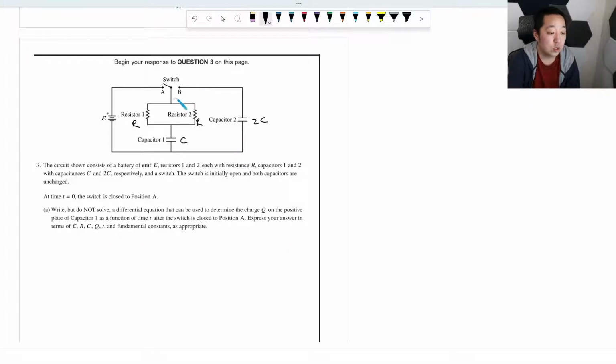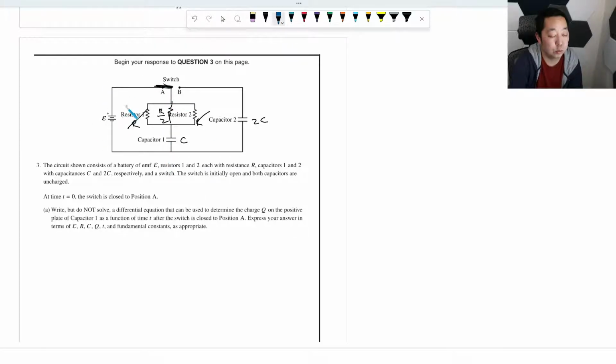Okay. So, which one are we doing? We are closed in position A. So we're going to close this right here, and we're going to solve this differential equation. All right, for a differential equation you always want to use something like Kirchhoff's loop law, and you want the charge on the capacitor. So first I would combine these two into a single resistor and make it R over 2, right? Because two parallel resistors R will have an equivalent resistance of R over 2. That makes it a little bit easier.